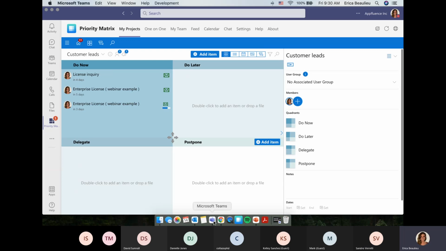Yeah, there absolutely is. And that's really one of the biggest use cases recently, helping people automate that process and take out the manual work. So yes, you can most definitely 100% set up Outlook rules so similar emails are automatically getting integrated into your priority matrix. And I'll follow up with you, and I'll send you an article specifically about setting up those rules.